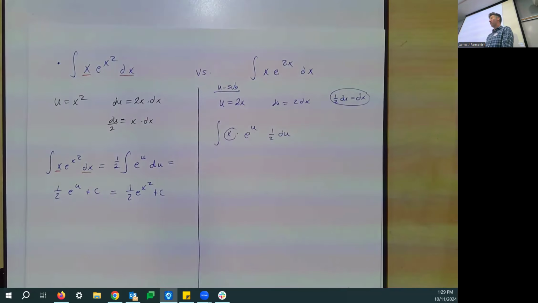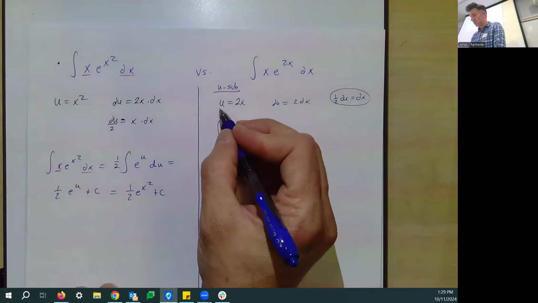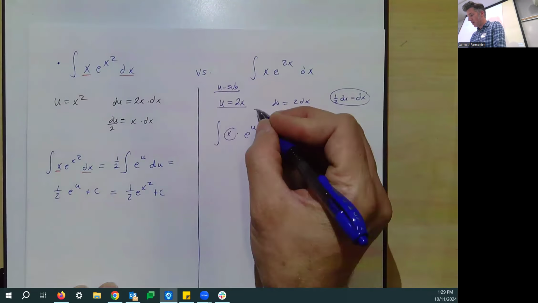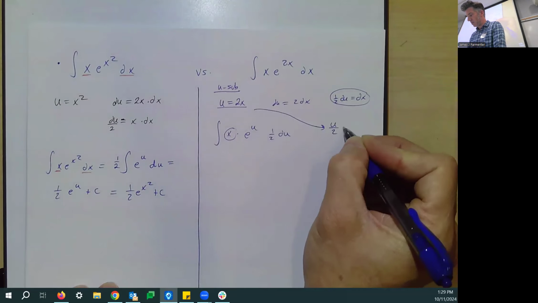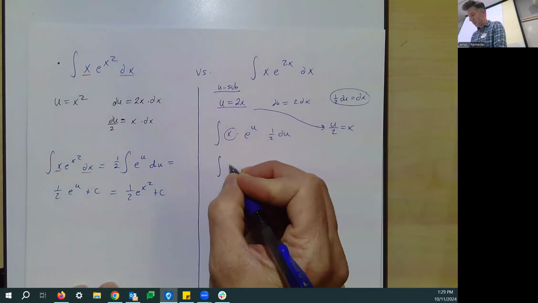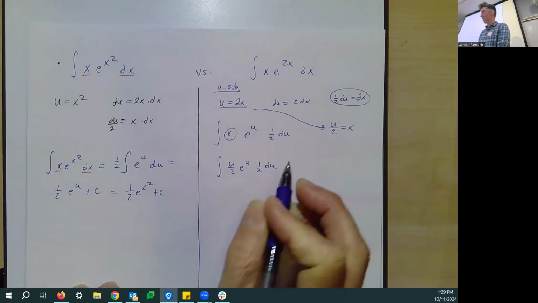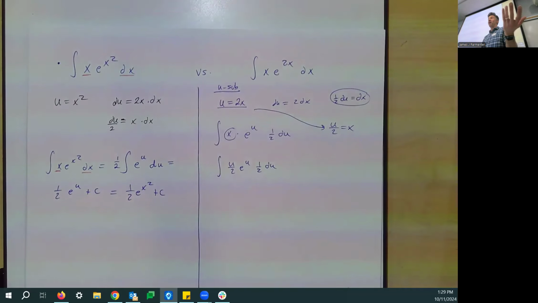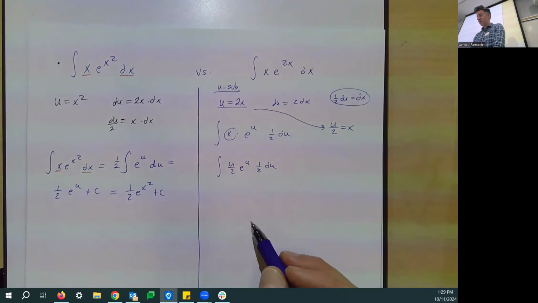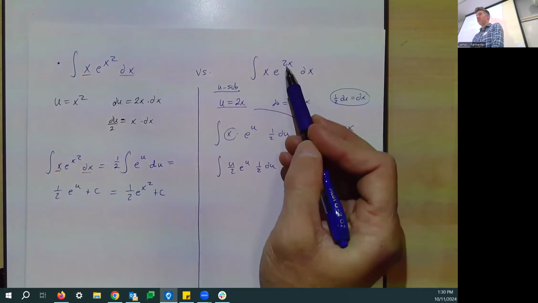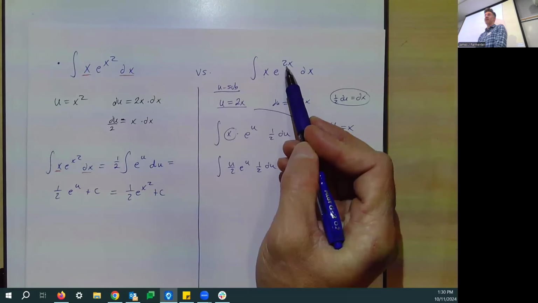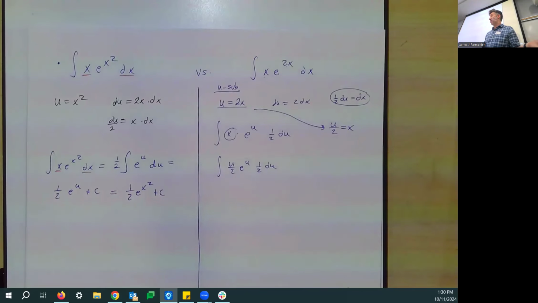And sometimes when you have an x left over, you do what's called a back substitution, where you take your choice for u and you solve for x. And you say that u divided by 2 is equal to x. Here's the problem with this, at least in this example. I haven't really changed the nature of the integral at all. Yeah, I've multiplied it by a constant, but I'm really still left with a variable times e to a multiple of that variable. It's not any easier. I didn't make a dent, really.